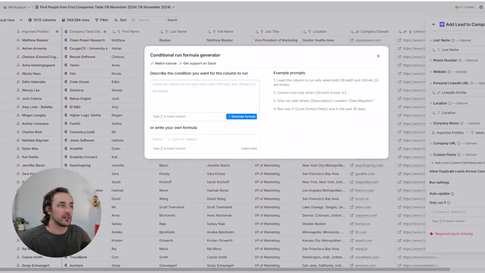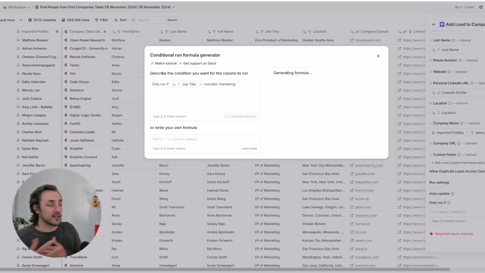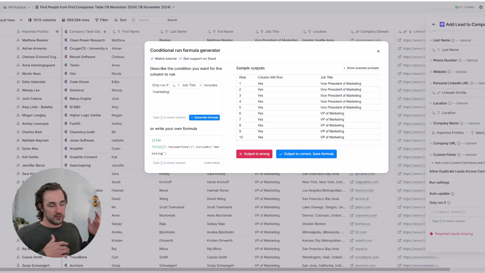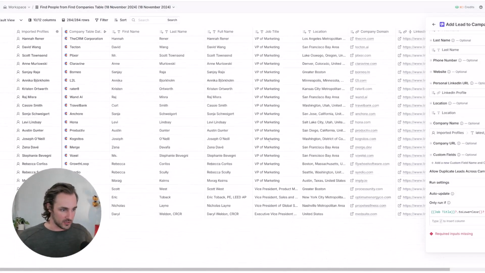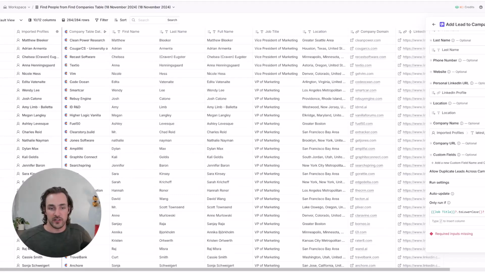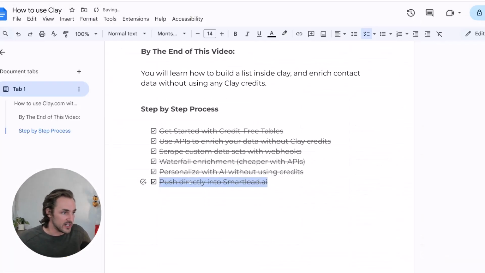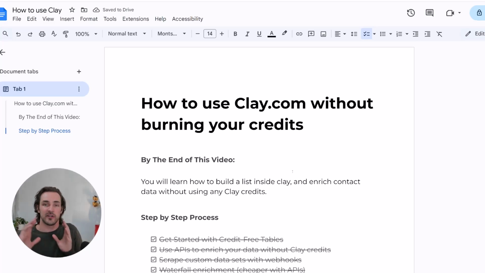So you say, okay, only run if job title includes, say, marketing, right? So we did a search of marketing and sales. Perhaps this is a list or a campaign that you only want to be doing outreach to marketing. So in this case, it's only going to run if there's a marketing leader. So then you would hit save, plug it all the way into Smart Lead, and you'll be good to go. So that is the quick and dirty on how to use Clay without burning your credits.